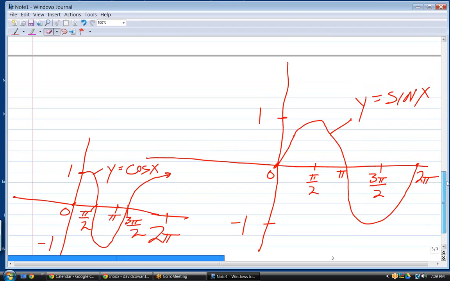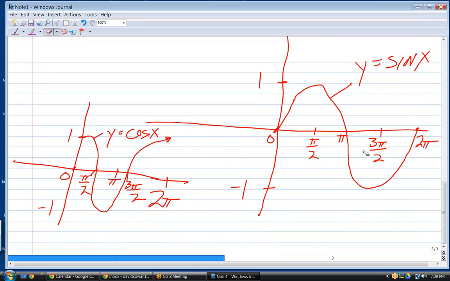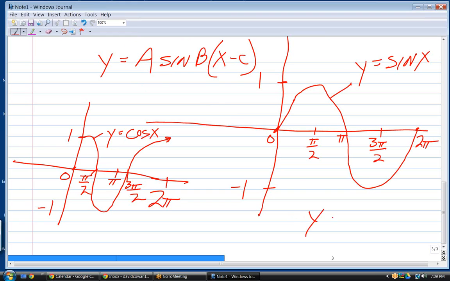So now let's talk about how we can vary these curves. You must have learned the C, because the one you gave me has an x minus pi. There's actually a plus d also on the end of this. What are the consequences of A? Let's say I had y equals 2 sine of x. What would that do to my sine x curve?